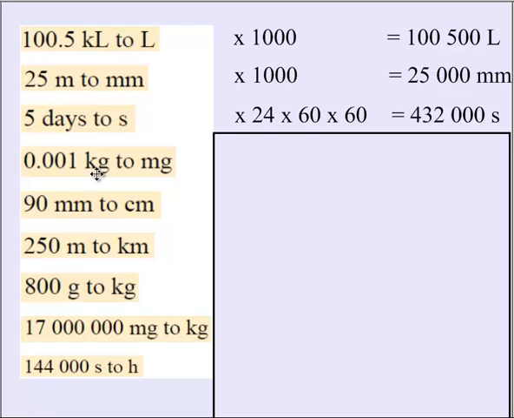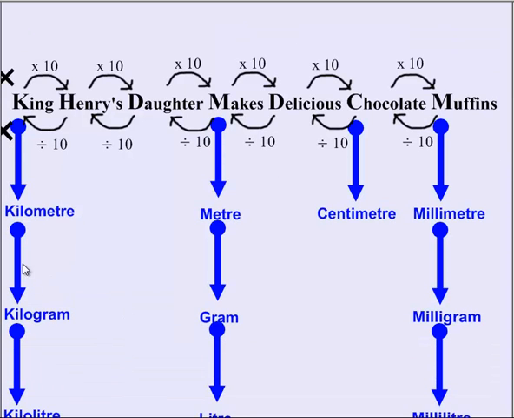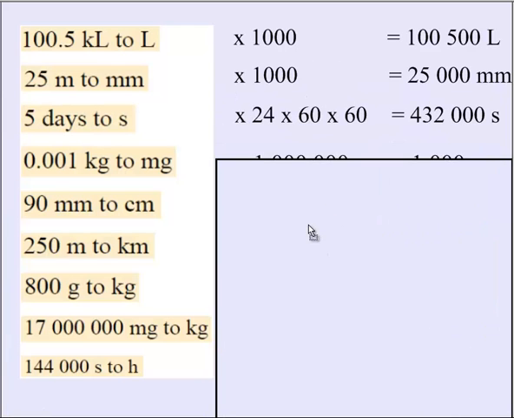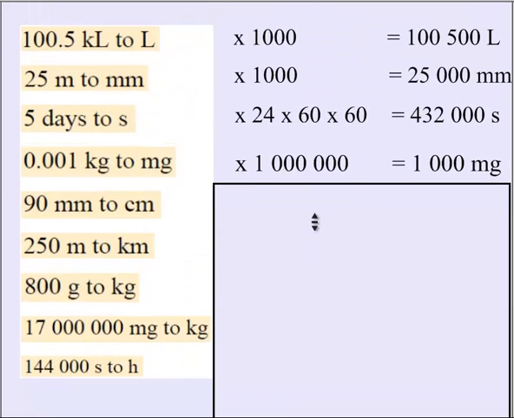Okay. 0.001 kilograms to milligrams. So we'll have a look at King Henry there for this one. We're going from kilograms at one end all the way to milligrams at the other end. So what we need to do is times by one ten, two tens, three tens, four tens, five tens, and six tens. So six tens means six zeros, which is a million. So we need to multiply that by one million, which gets us to 1,000 milligrams. So we use up three of these zeros, just getting the decimal point in front of the one. And then we need another three zeros on the end, turning it into 1,000, to take care of these three zeros here.